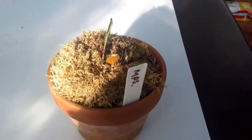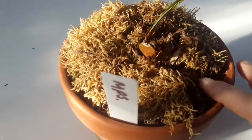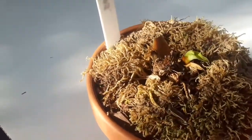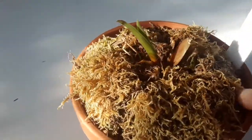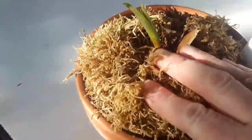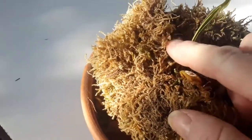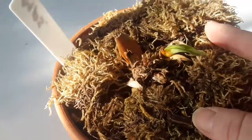Right, here we are in the orchid house. The next casualty of winter, or my lack of care, I'm not sure which, is this sad looking Miltoniopsis. Now, I got this Miltoniopsis in flower, beautiful flowers, and it's just sick as a pig, basically. It's just lost loads and loads of leaves. I mean, this bulb here is looking rather, you know, had it, basically. And it's not looking too healthy, the remaining leaves.